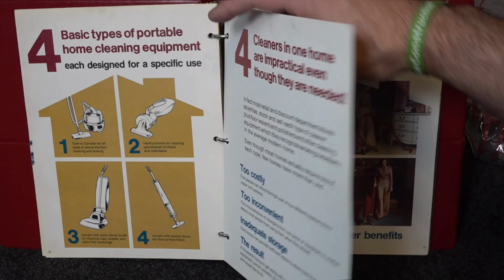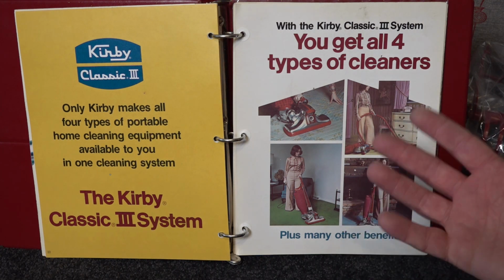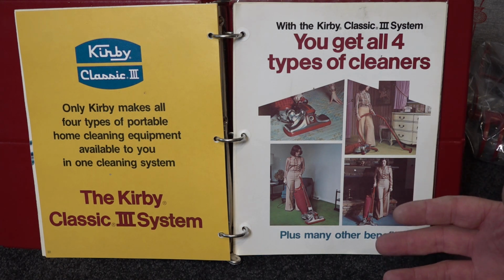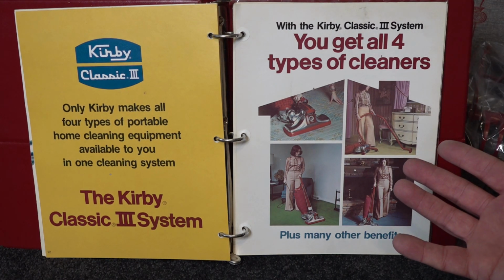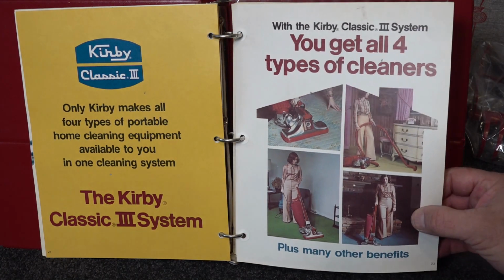Obviously, people are selling them door to door, making commission off them, but for this vacuum to be 40 years old and hopefully still run, and compared to my Heritage 1 that's still running, it's amazing that something that expensive back then is still running today, and can probably still out-clean a Dyson. Well, it can still out-clean the Dyson. I've proved that in one of my previous videos, so I'll put an iCard link to that at the end of this video.